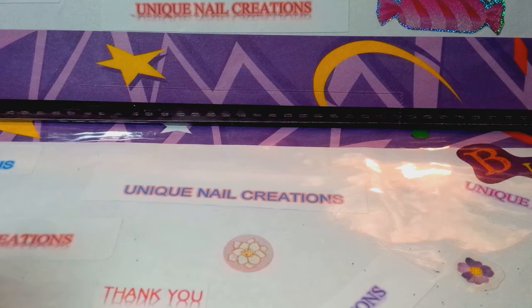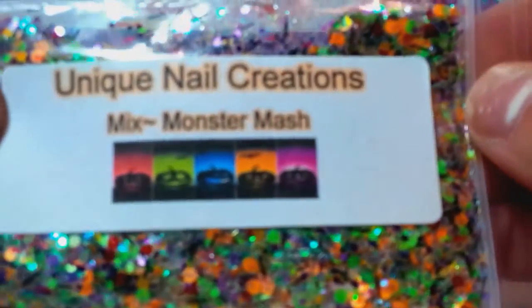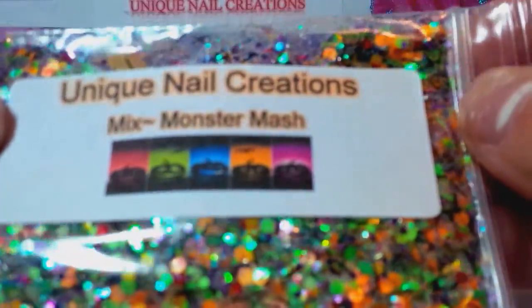This is Quina Schuler's first group swap. She's calling it Spooktacular group swap. So anyway, the mix I chose to do is called Monster Mash. It's a really pretty mix. It's got all sorts of stuff in here. I even put little, you're not gonna be able to see them, little black bats and stuff, all different colors. So this is my mix, Monster Mash.